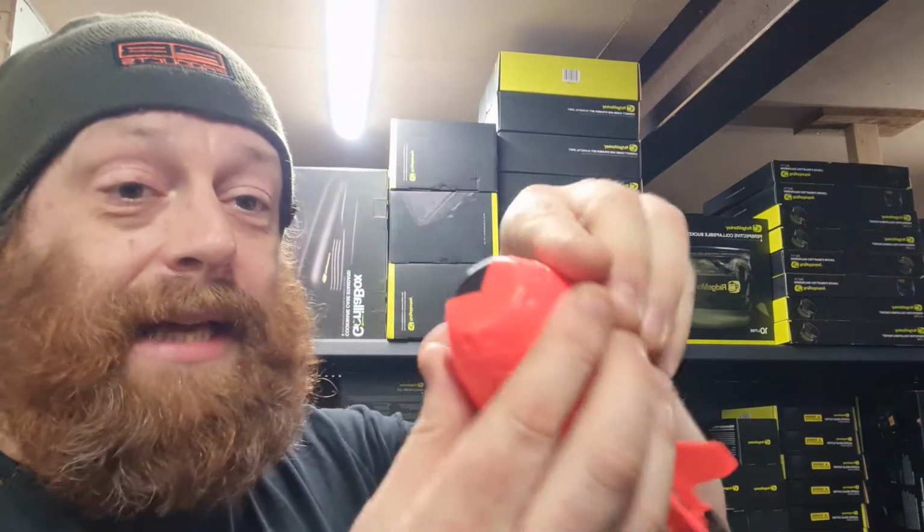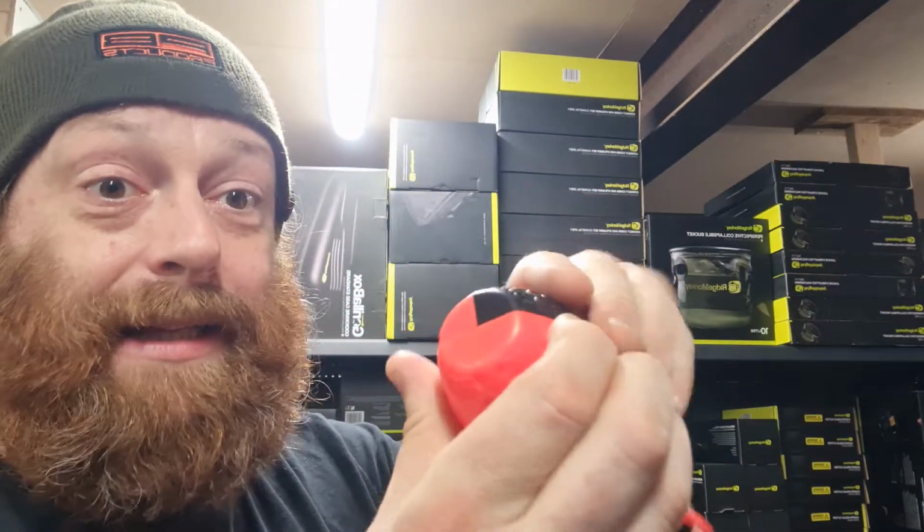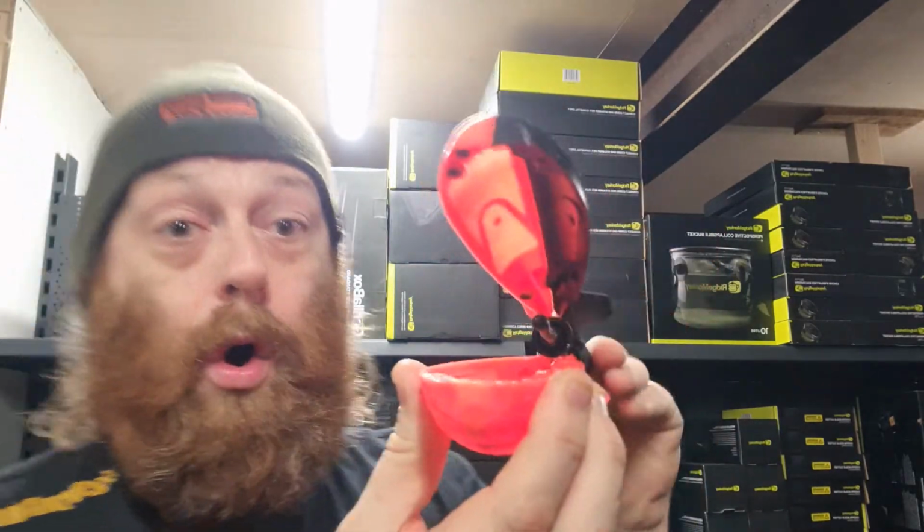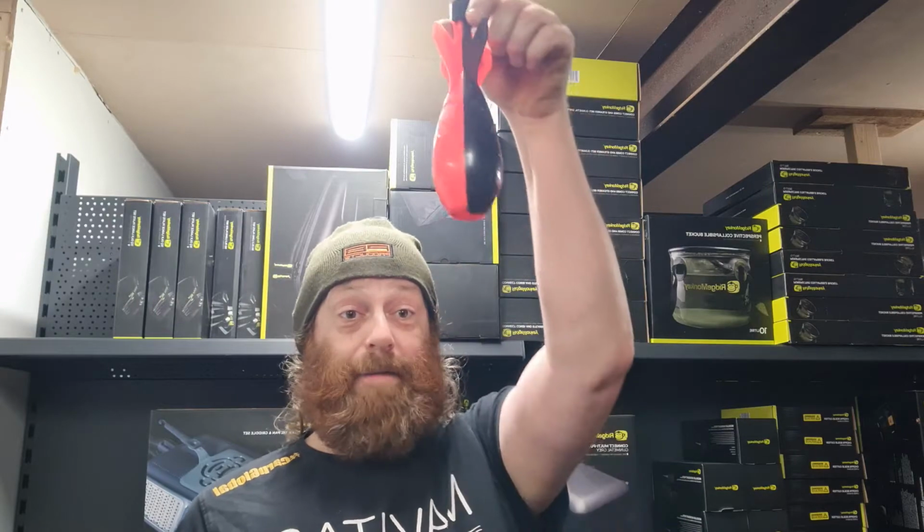This thing is held together with magnets, right? And they're quite strong magnets. Now, they will only open when the spod hits the water. Now, the one time you might struggle with that is if you do a bit of a dodgy cast and the spod pretty much comes down vertically, right?